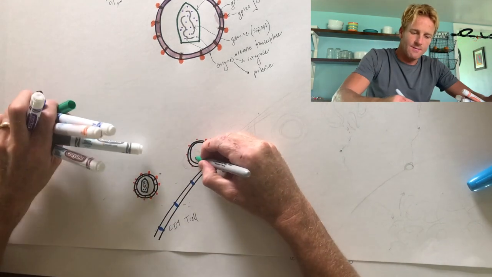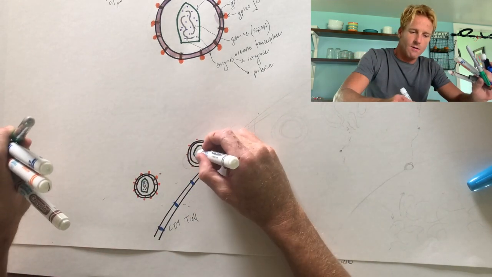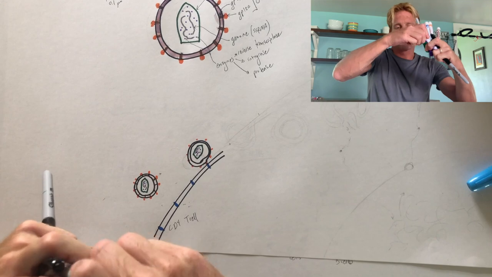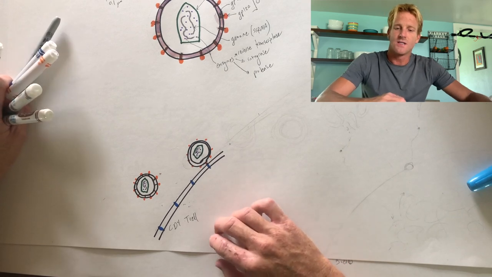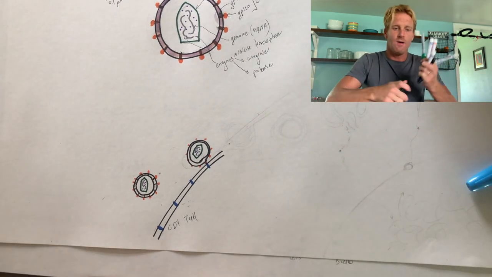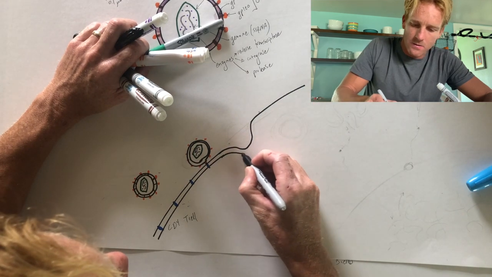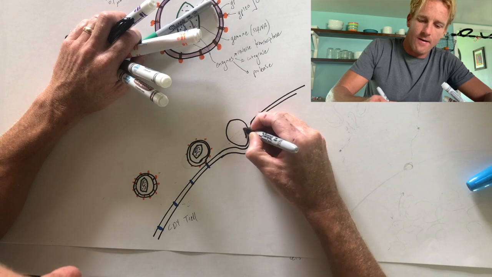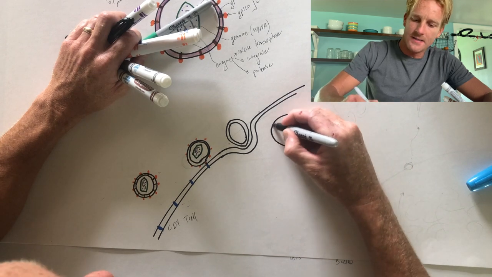Just for completion, I'll draw the capsid, right? Inside the capsid, we got the viral genome, enzymes. Well, after it binds, it's going to cause the host cell, the CD4 T cell, to undergo endocytosis to create a vesicle or an endosome which contains the entire virus. So we've already gone over this, so I'm going to draw this out pretty quickly. This kickstarts endocytosis, where the membrane starts to fold inwards and engulf this virion like that. And eventually it's going to form an endosome or a vesicle which contains the virus like that.